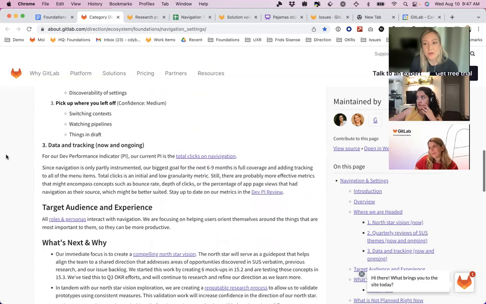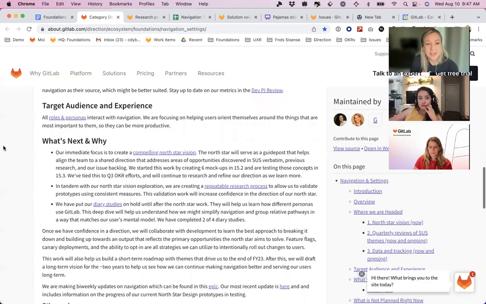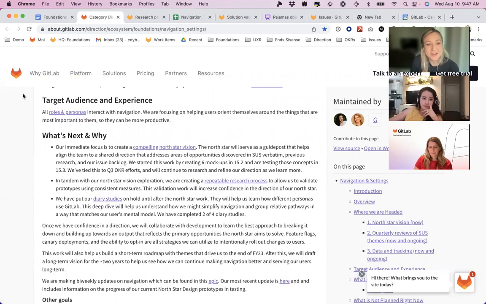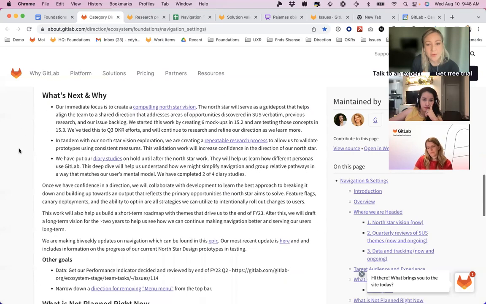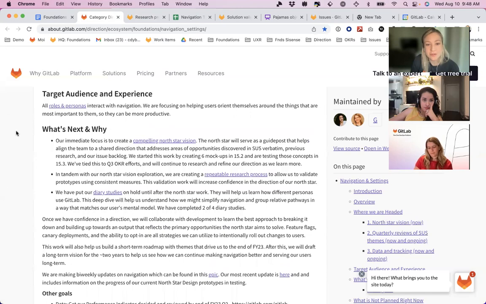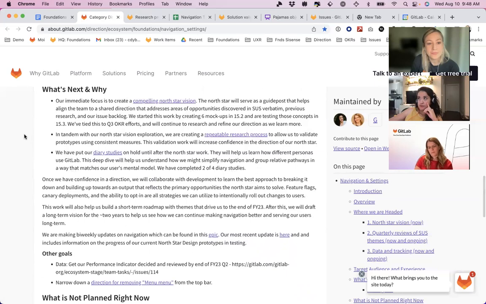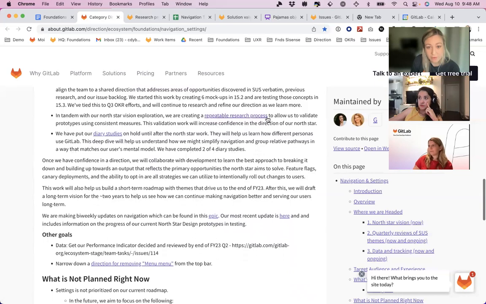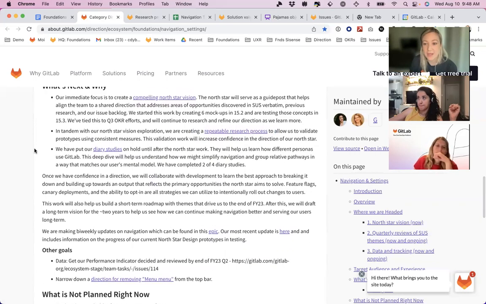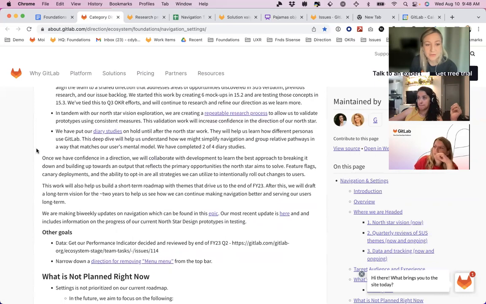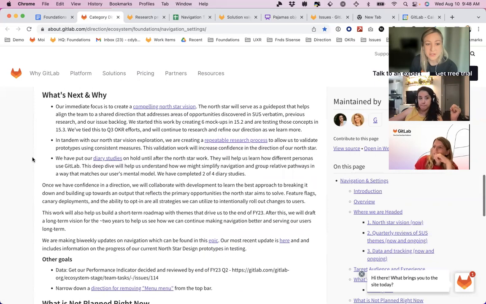Okay, so that's our themes. I know we're getting close to time and we're still in navigation. So our target audience, we talked that through. It's pretty much everyone, but we'll be very mindful of getting those ultimate customer personas in. As I mentioned, we're working on the North Star vision. We're doing a repeatable research project. So this is pretty cool. There's going to be a repeatable test that we can do with every nav that we release that gets us feedback in a consistent way. So that's a UXR initiative. And then as well, the diary studies that I mentioned.